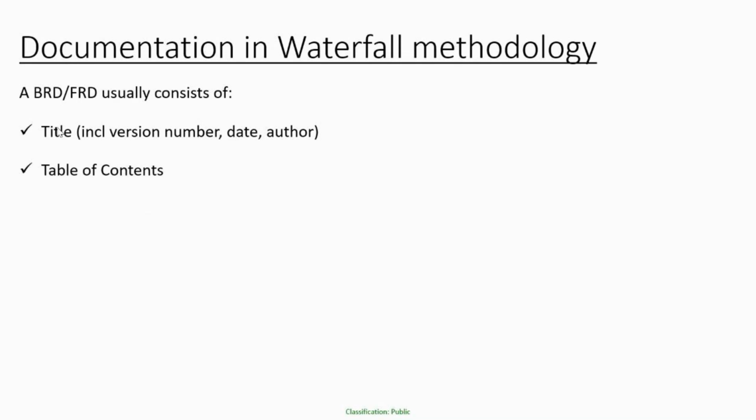After having done that, you may come to the table of contents. For those who are not aware, most of you may already be aware, you can use multiple features in a Word document, in the top ribbon that you have when you open MS Word. From that, you can use multiple sections, like the heading section, the table of contents section, the title section, the page break section. All those options you can use very effectively. The borders, you can use that. You can use watermarks, you can use header and footer. You can use all of these features to make your business requirement document look as professional as possible. So try out all these features. That would really help you.